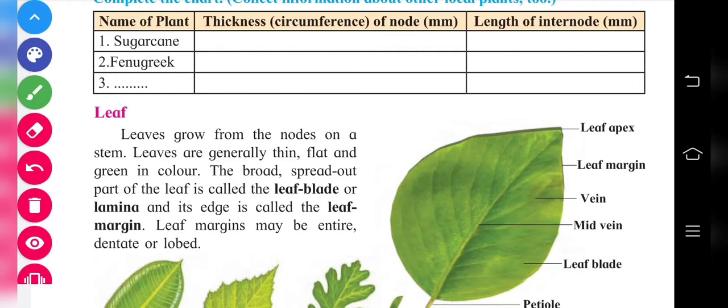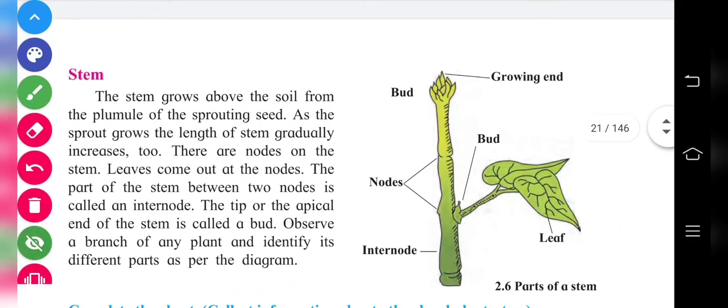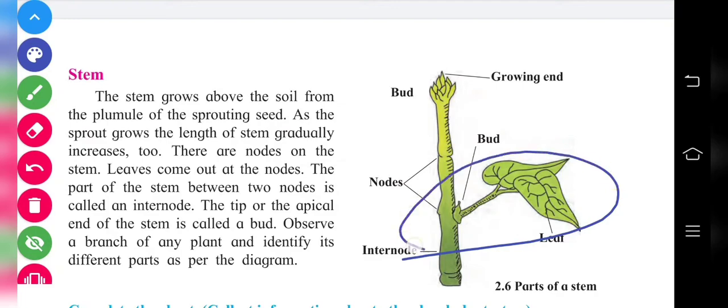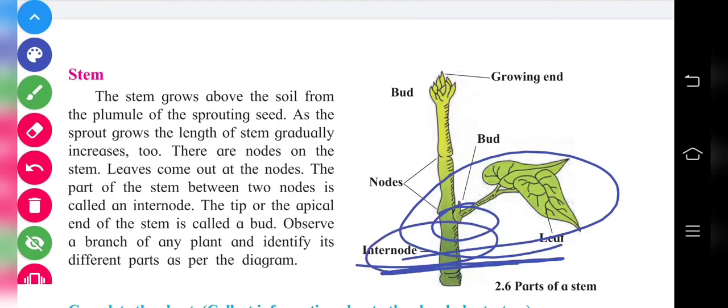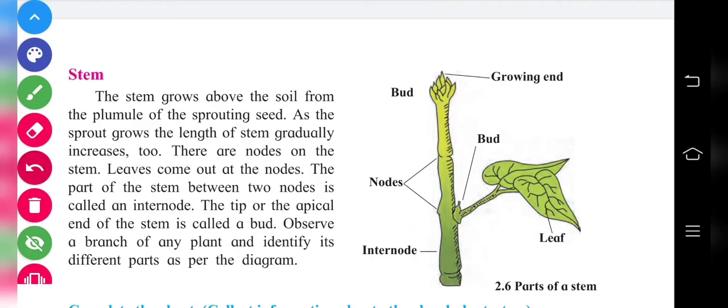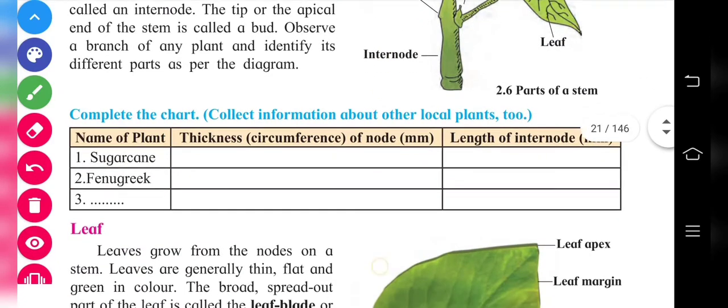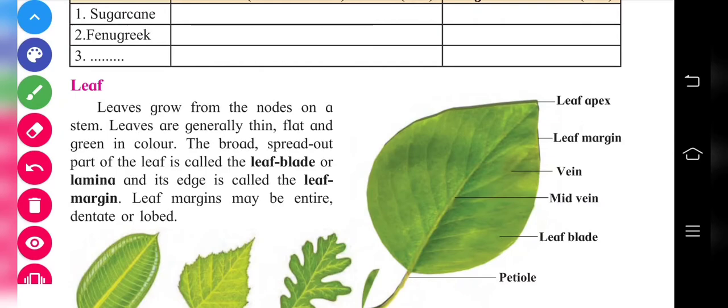So the leaf grows from the nodes of the stem. So you already know where the leaf grows in this stem part, is it? Here is the stem part. You know where the leaf grows? Here the leaf grows, above the stem part. Okay, or above the internode, there the leaf grows. Is it correct? So where is the leaf present? Here are the different types of leaf. You have already observed different plants. You can observe the different types of leaf there.